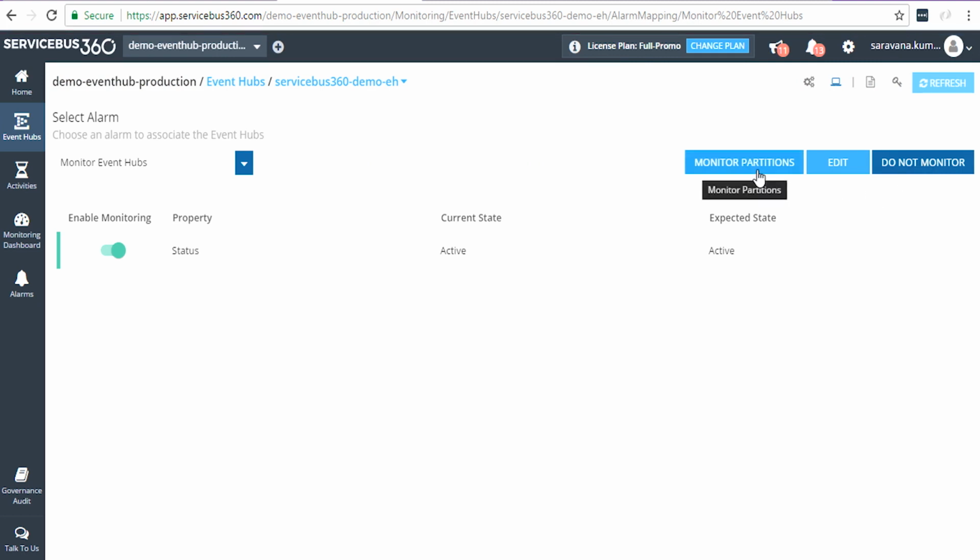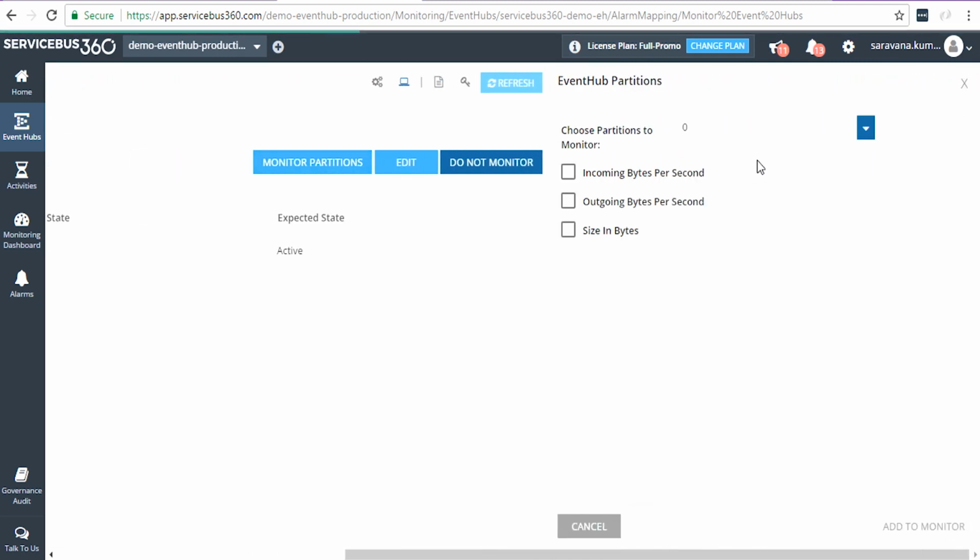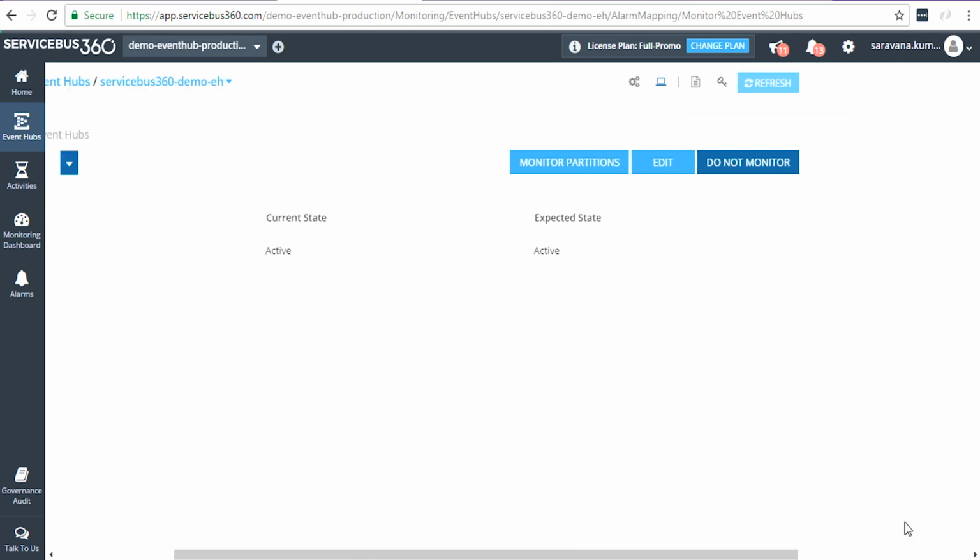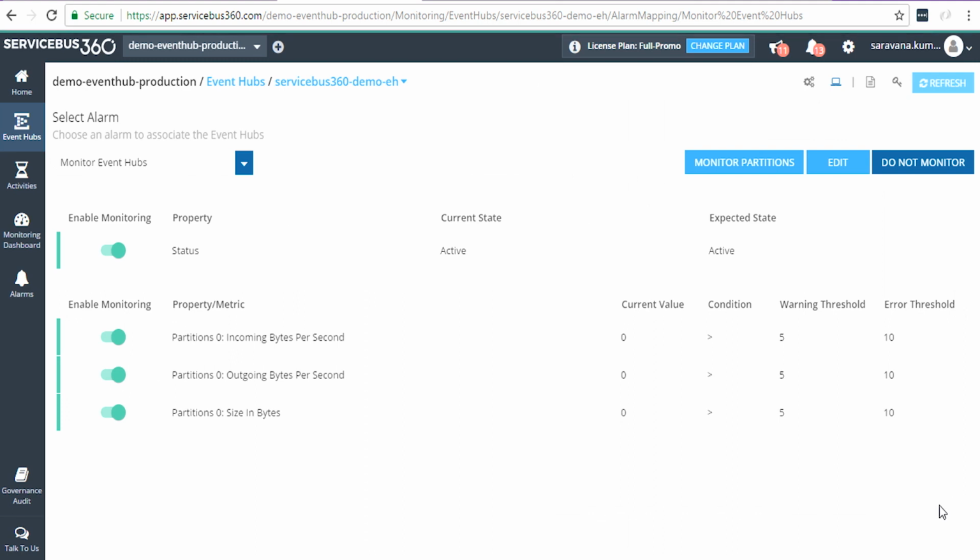You go a bit deeper, and similar to subscriptions, you can say I want to monitor the partitions. In this particular namespace, I only have two partitions, but you can have up to 16 partitions if I'm correct. So you can configure the number of partitions you want for that particular event hub. You can configure whether all my partitions are healthy, and whether the expected load is coming. You can quickly and easily say I want to monitor the incoming and outgoing messages. It's similar logic, and you can have the partition for that. So I think I pretty much covered everything.